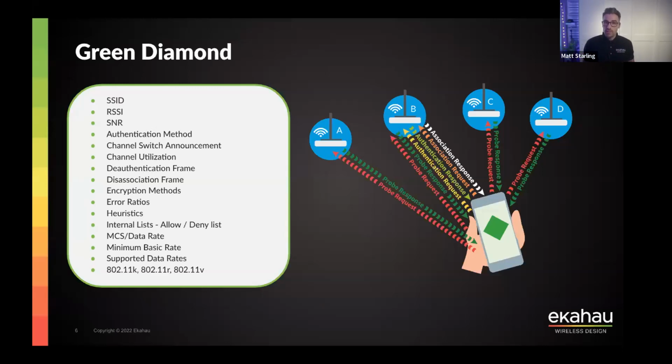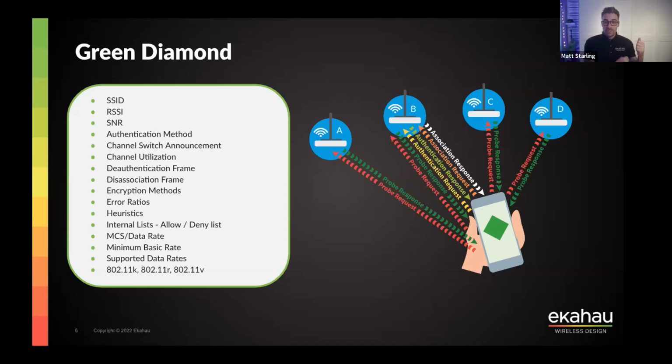But what if we have got some devices that have got a more complex internal algorithm? Maybe they don't just look at the signal strength coming from an access point. Maybe they take the signal strength into consideration, as well as the amount of stations connected to that access point, the channel utilization, and what frequency this access point is using. Because yes, access point B may have a stronger signal strength than access point C or D, but actually there's 30, 40, 50 different stations all associated to that same radio, when I compare it to access point C that maybe has 5 or 10 stations connected.